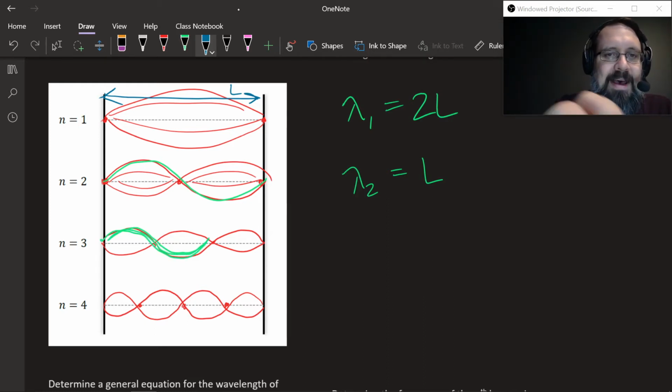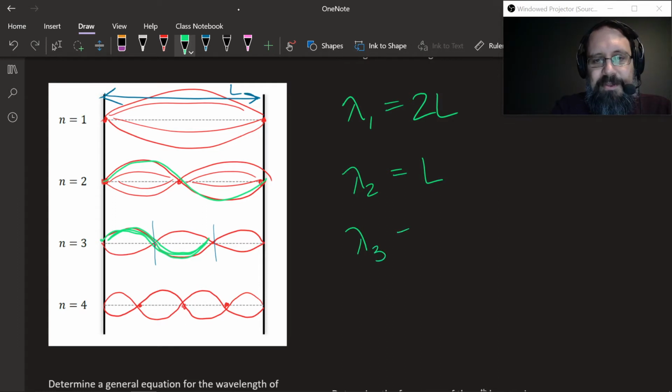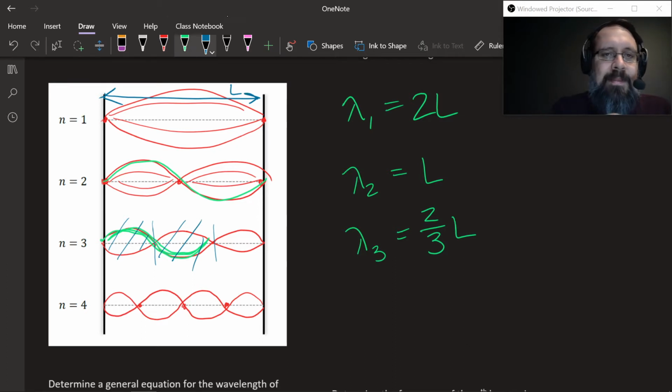Notice that if we divide up the string into 3 pieces, then the third wavelength is 2/3 of the length. So if we look at each of these as being 1/3 of the length, then we're filling 2/3 of the length. And then for the last one, there's our wavelength. You can clearly see that this is just half of the full length of the string.